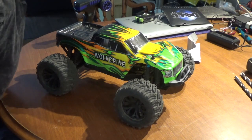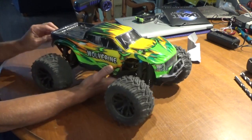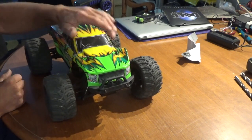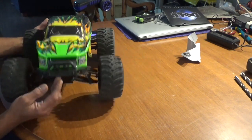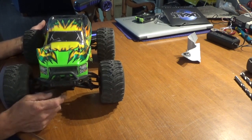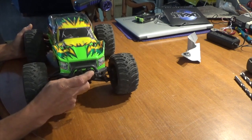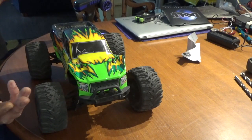It comes with a wheelie bar that's adjustable for different angles — I'm going to adjust mine because I want a little less angle to lower the body a bit more. There's a much stronger bumper, kind of like a crawler bumper on the front, which is interesting. It also has light pods you can activate with LEDs, and you can even put little tow shackles on here — maybe we can do a rescue video with it.